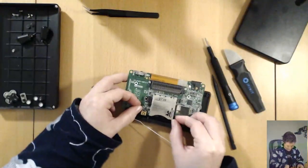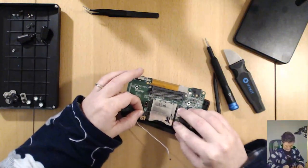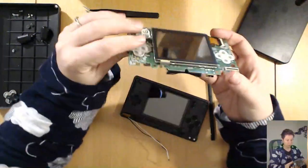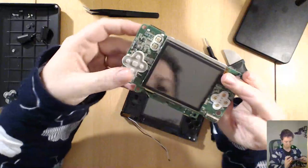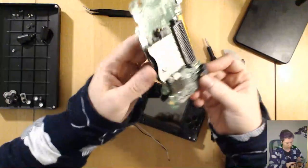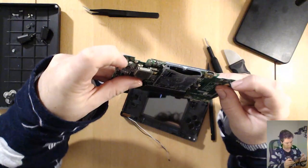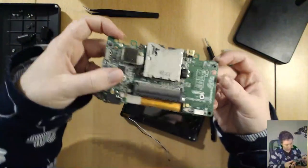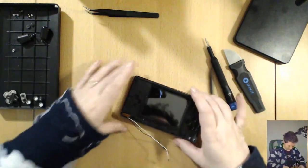Now I forgot to actually pull this Wi-Fi cable through. I don't think it'll be too hard. It's usually fairly easy. There we go. And that's it. The bottom board is free. Not much to say about it, really. I do have to remember to come back and look at the shoulder buttons. I might have to clean up the contact on the inside or find a replacement button to put on there.